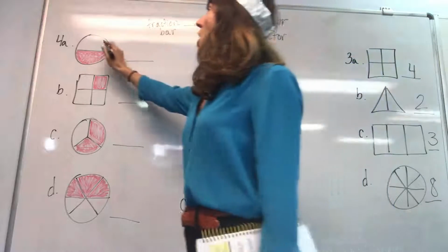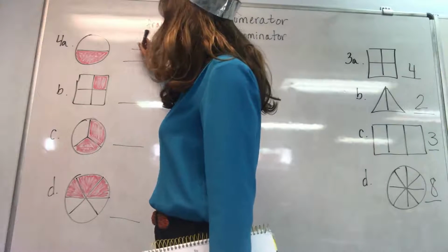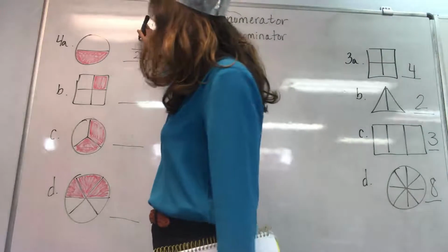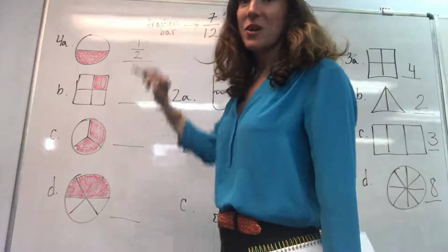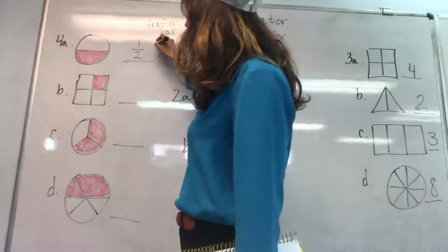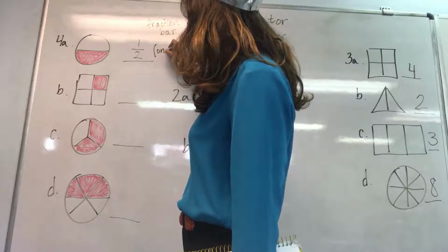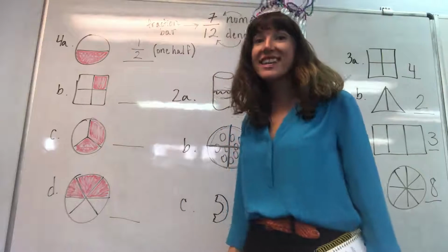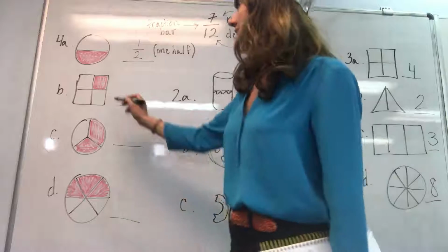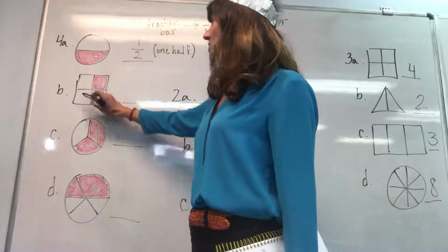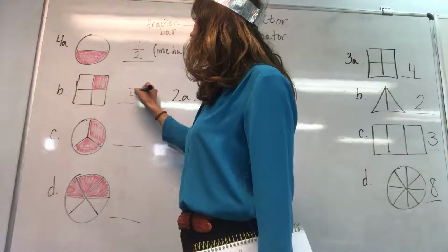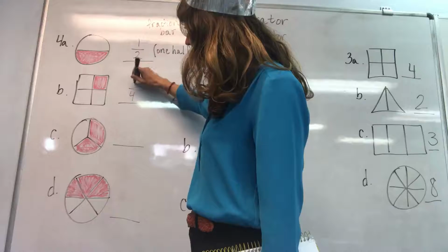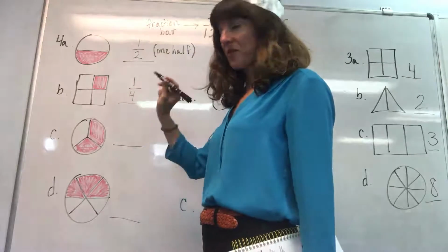So all parts possible, that's 2. How many are red? That's 1. Okay, 1 over 2. This is a special fraction called 1/2. All right, and here, how many parts are there possible? 1, 2, 3, 4. That's your denominator. And how many parts are colored in red? Well, that is just 1. All right, this is 1/4.